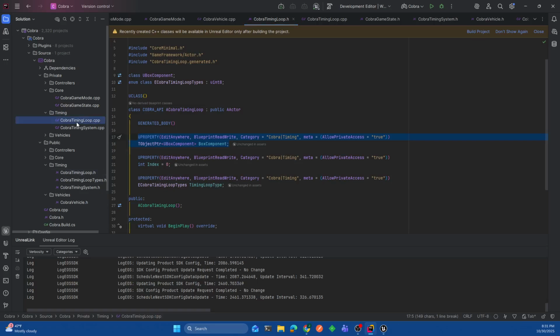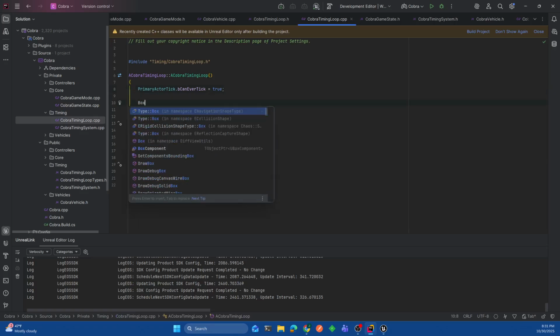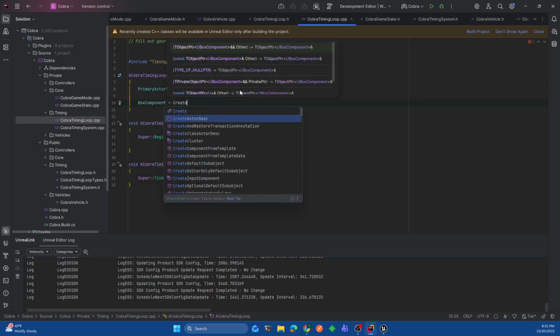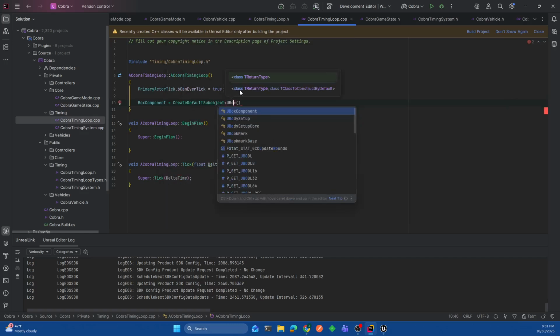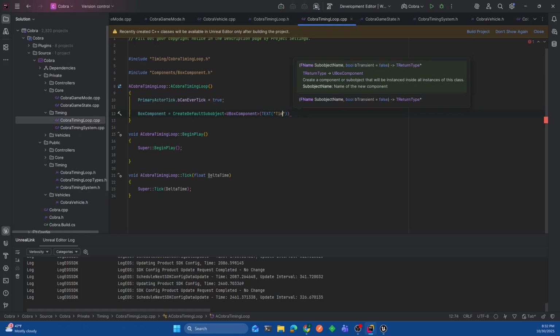So let's take care of that. We'll just call it box component.